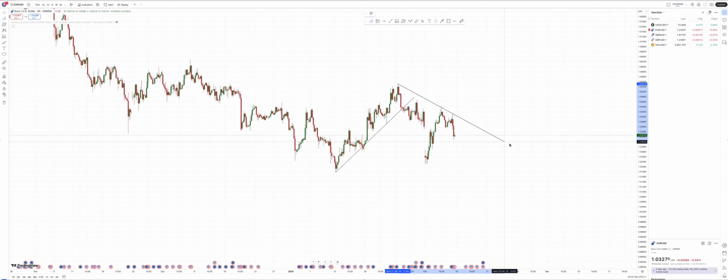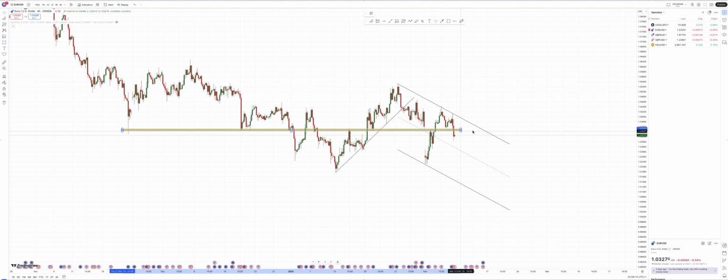I'm seeing a channel like this. Please pay attention to what I'm showing you. With this channel, what I can also see is this point here as a sort of support. Look at this point here. It was a support here. When price got to this point, it supported, and price eventually broke it through.